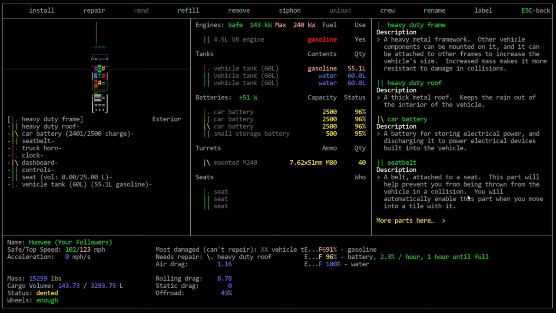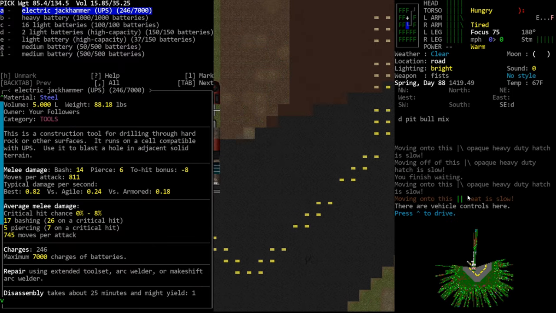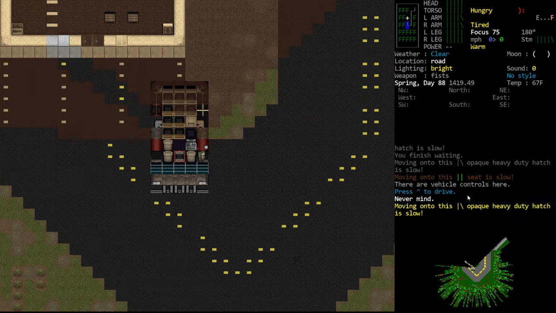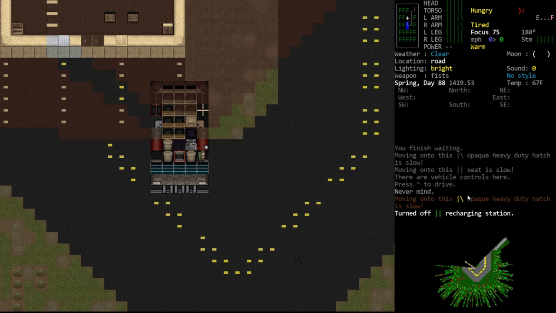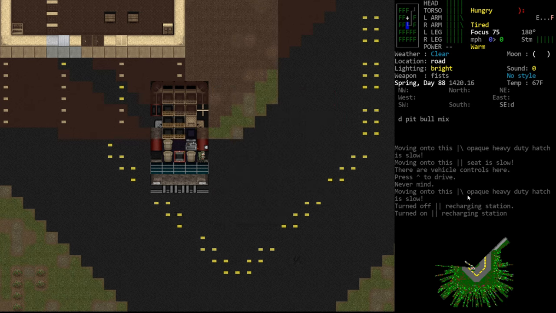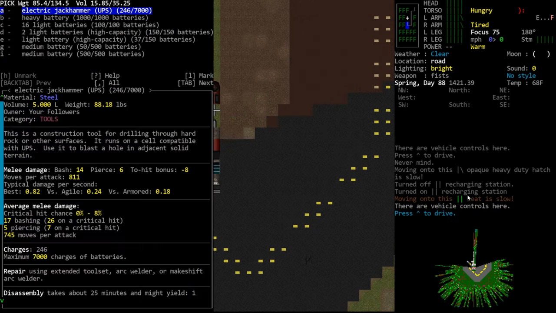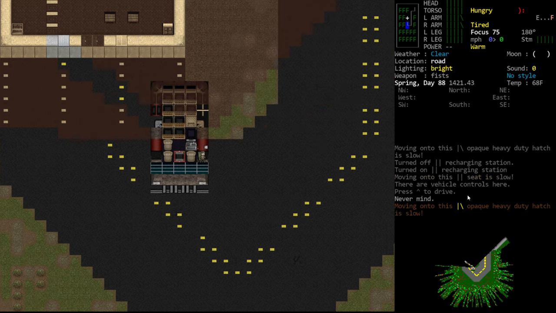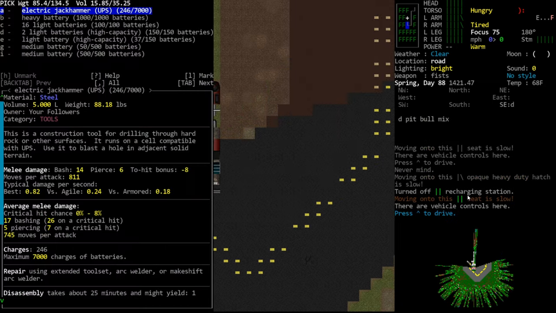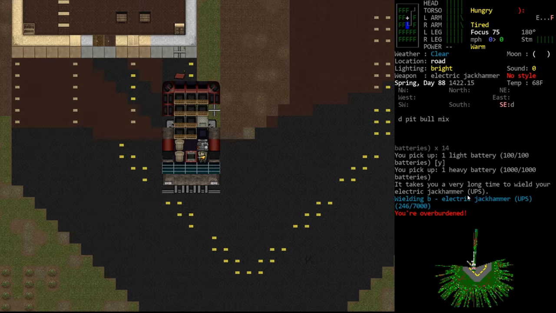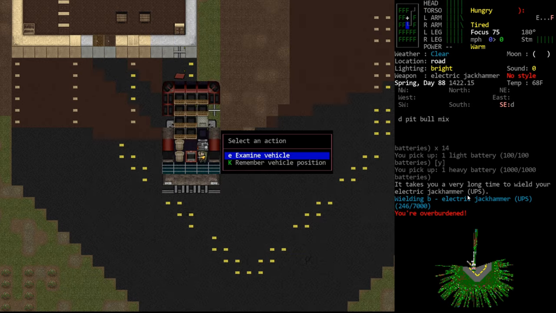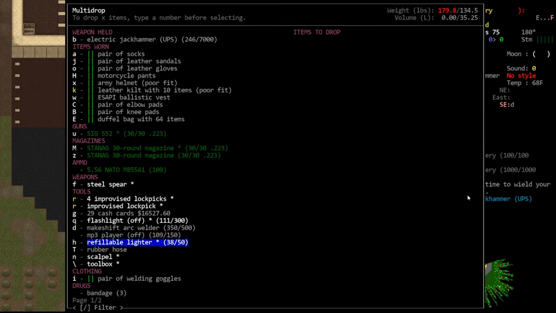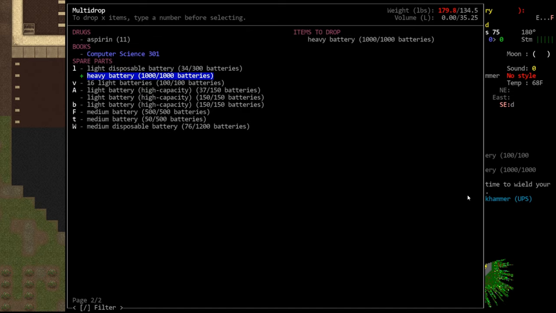Okay. We've lost 4 or 5%, so you figure probably a couple hundred charge off of that. 246, 37, and 50. Yeah, this is not recharging our batteries. Let's toggle it. Wait a few turns. 246, 37, 50. It's not charging our batteries. Let's pick everything up. Wield it. Okay, look at our inventory. Everything out of the charger. Okay, drop everything back in the charger. Maybe it just needed refreshed, like everything that's not disposable. Let's get the charged batteries out of there and only deposit our uncharged batteries.